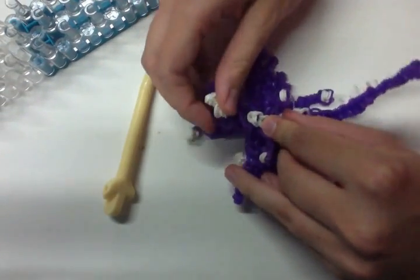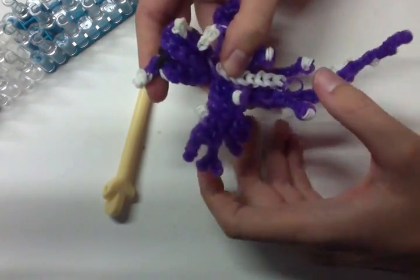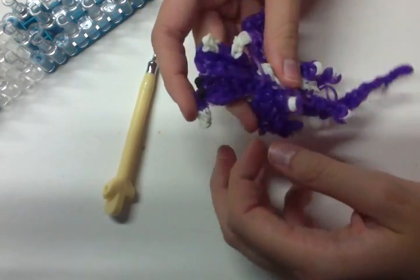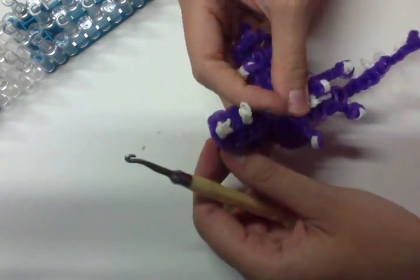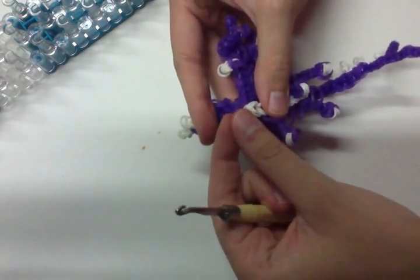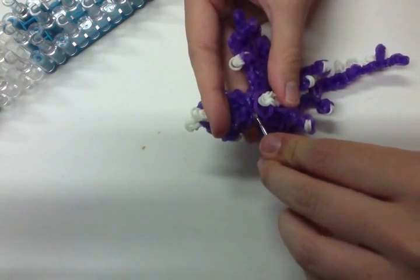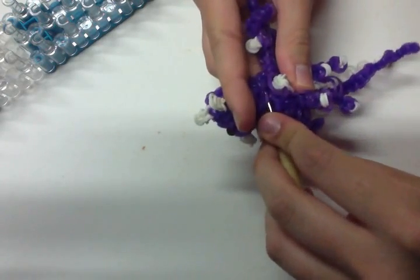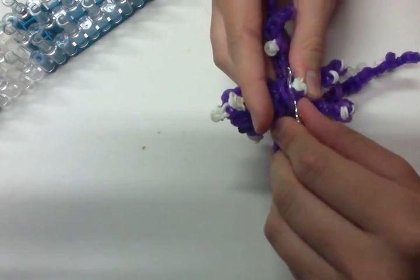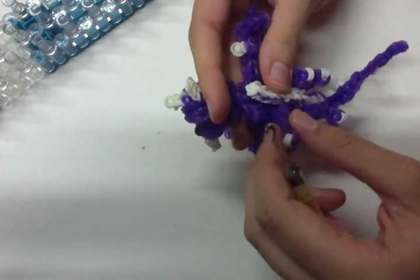Okay? You want to line up the top of it with the bottom of the head so it's like in the middle. Okay? And this is all we're doing. We are taking our hook and going underneath. You have these loose purple bands on your ends. You're going to take your hook and go into the body underneath those loose bands. Here. And you're just going to pull that band through. Like that. Okay, we are doing that all the way around.